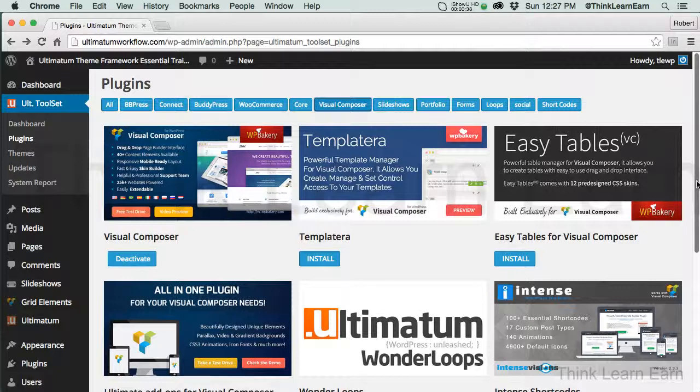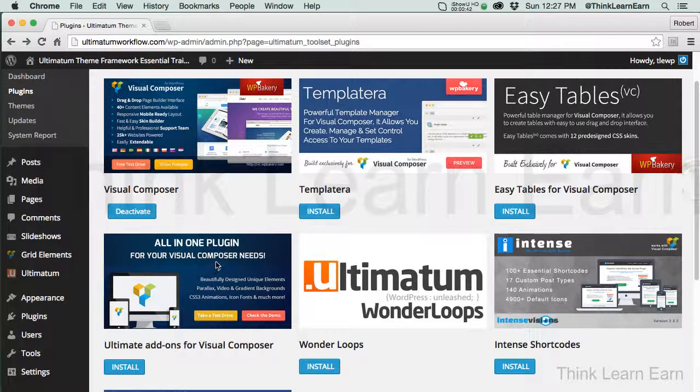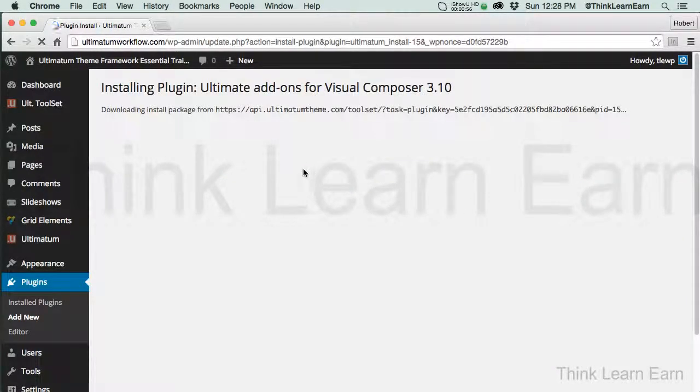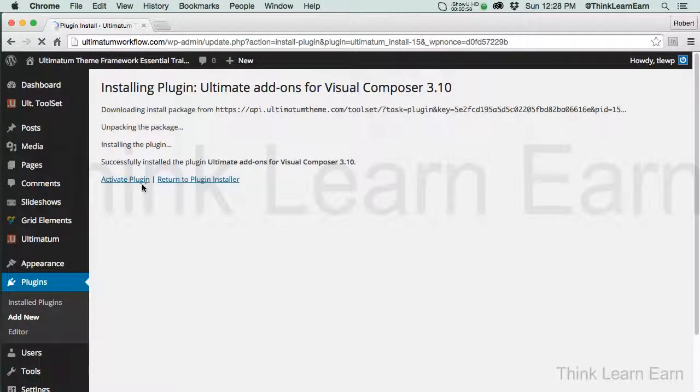Now, another big plus that ships with it, again, this is a plugin that would cost you 15, 20 bucks, is Visual Composer add-on. So I want to share that with you as well, and we'll do a whole bunch of videos on this. I'm going to install that as well. Now this takes a little bit longer to install, so I'm going to activate and I will come right back.